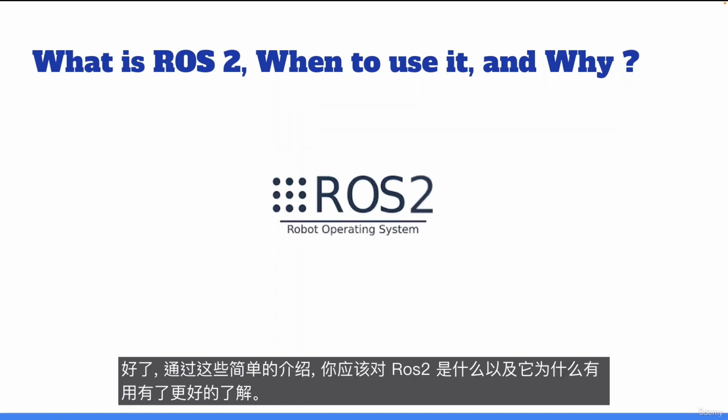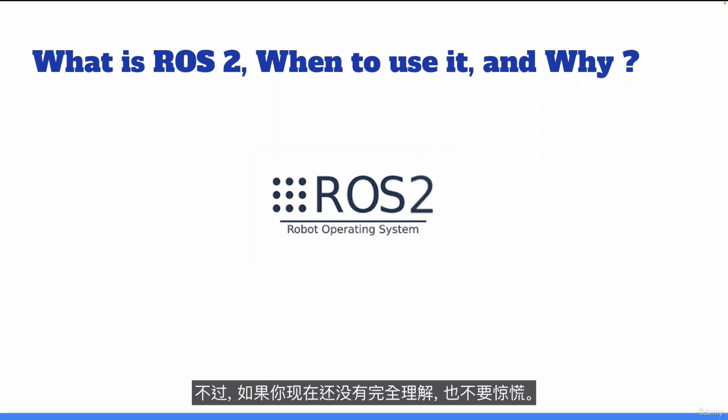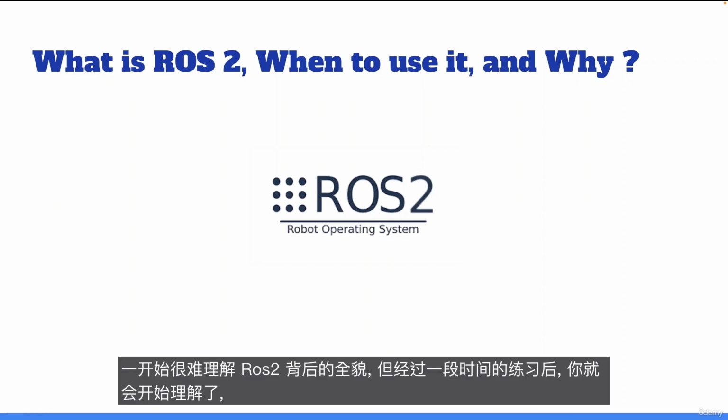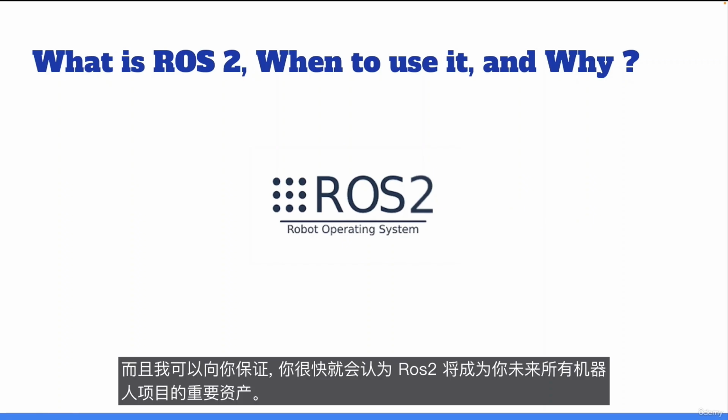Alright, so with this quick introduction, you should have a better idea about what ROS2 is and why it is useful. Don't panic though if you haven't understood everything right now. The big picture behind ROS2 is pretty hard to get at the beginning, but after some practice, you will start to get it, and I can guarantee you that you will quickly think that ROS2 is going to be a great asset for all your future robotics projects.